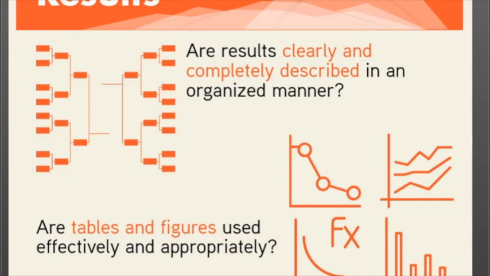Results can sometimes be difficult to follow, a bit dull, but they must be very clear and completely described. Everything in figures has to be described, and everything done has to be explained. Some journals don't have a separate results section — they may combine results and discussion, or place methods in supplementary information. That's fine, but it has to be explained somewhere, or the right papers must be cited where that information can be found.